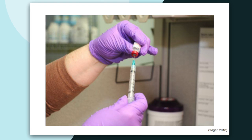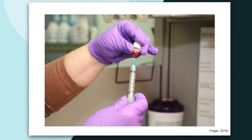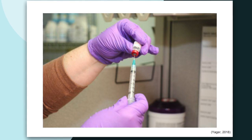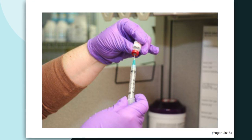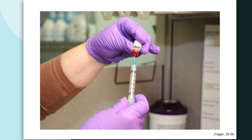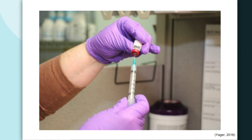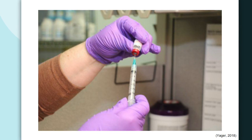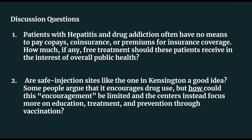At the heart of the population of drug users with hepatitis is a lack of access and education. Users don't know of their infection, don't have the means to see a physician who can help them with treatment, or are so addicted to drugs that they are unable to comply with treatment even if they try. As patients, they feel shame and often don't have the necessary social support system needed to combat addiction and infection at the same time. But what can we do?